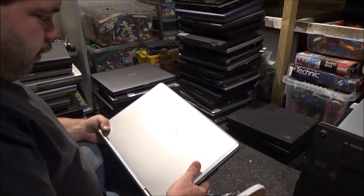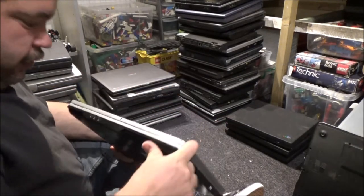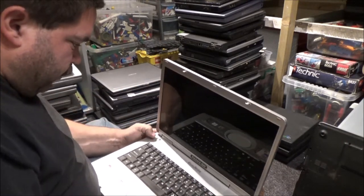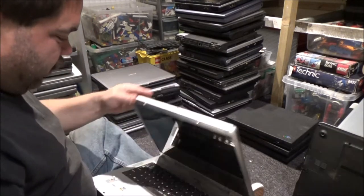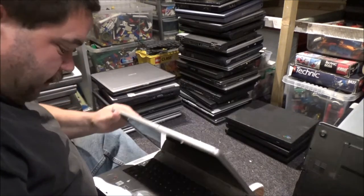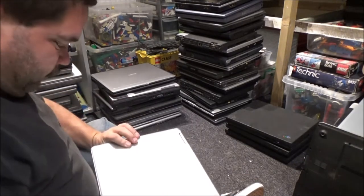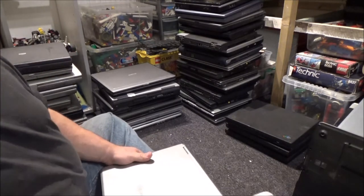What's next? Another one of these Packard Bells. I've actually put the other one of these up there as it does work — it's up on the PCs. Yeah, it looks absolutely identical. This one's not charged. It's got two buttons missing. Other than that it seems to be in the same condition as the other one, though the other one might be in a bit better condition. I don't own any Packard Bell laptops, so I definitely want to keep one of these.